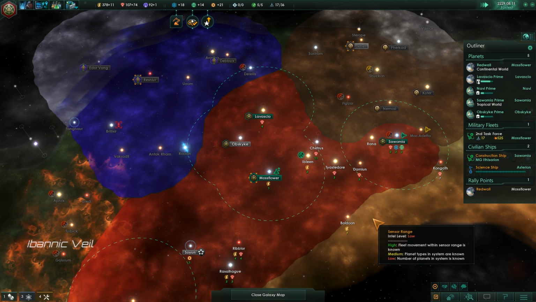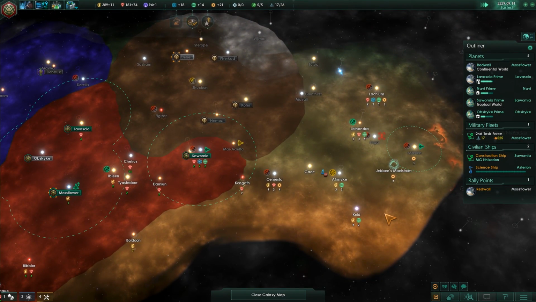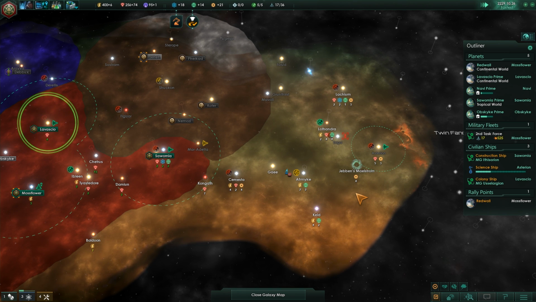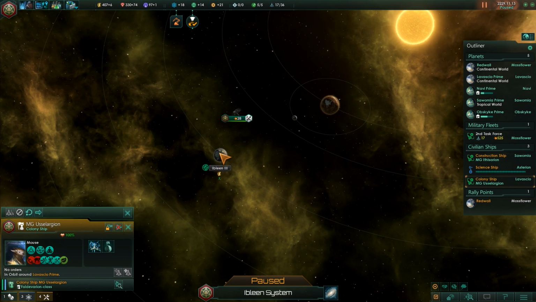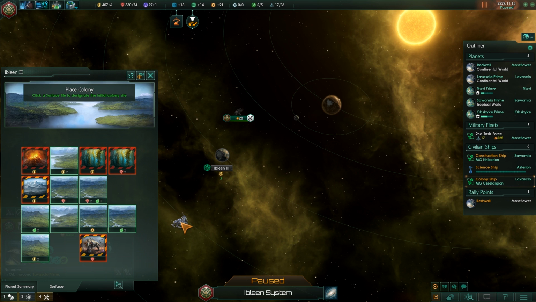Alright. Looks like we're good. Construction complete. Alright, so that's probably our colony ship. The colony ship, we're going to take over to here. Colonize the planet. And this looks like a good spot right here. We've got adjacency bonuses here, here, and here. That looks good to me.